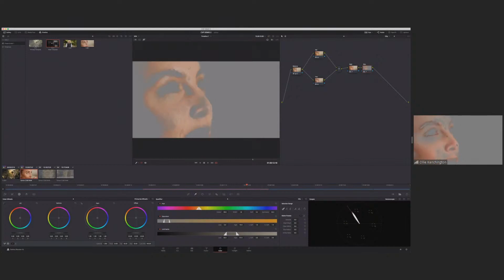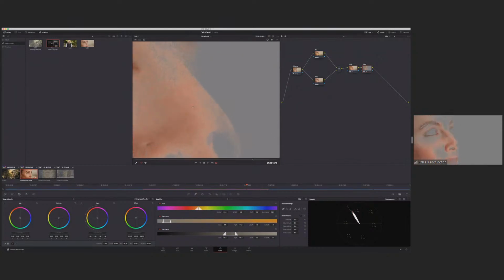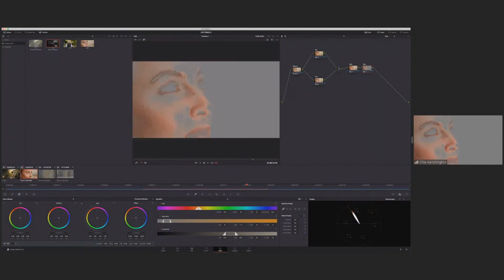Actually the opposite way around to what I said they were, which is weird because it shouldn't be the case. Oh, hello, there's a big nose zooming in there. That's unusual. Anyway, this image is a really bad example because actually the skin's fine. But let's say that these pinks were too pink. What you can do is qualify those pinks, and then try and pull them round using the hue rotation. You want to be very soft though, so whatever you're doing down here, be very, very soft with it so that you're not getting anything too much from the image. You want to be really, really careful with it. And we'll really soften off these. Let's maybe narrow the width and soften that off more.